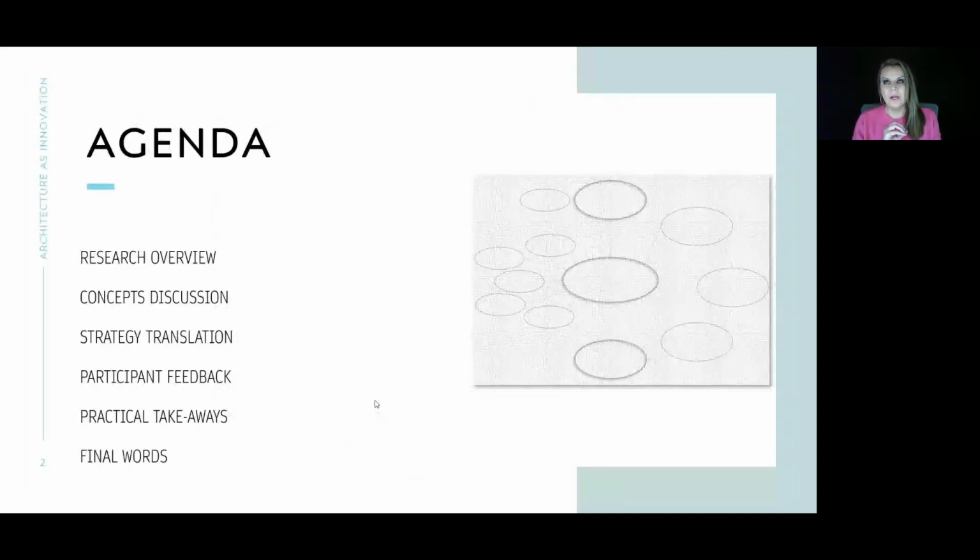Today, I'm going to go over some basic research overview. I finished my master's program in enterprise architecture and business transformation last year. And as part of that, you have to do a formal thesis. So I wanted to share some of the findings where I think that we could have opportunity for that incremental innovation. I'll go through some baseline concepts so that we level set on where the opportunity can be, and it really justifies why there could be this opportunity.